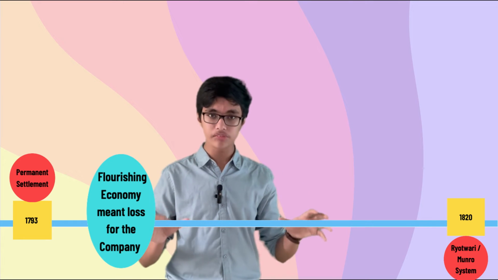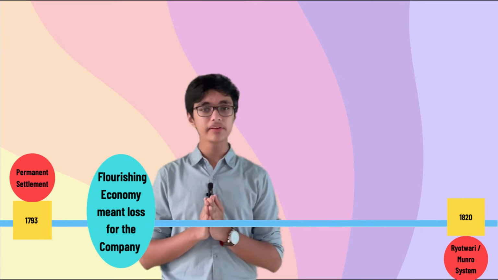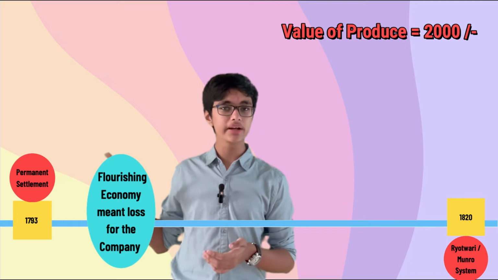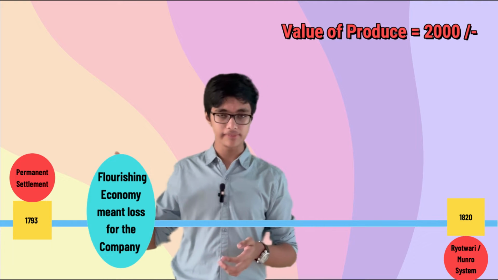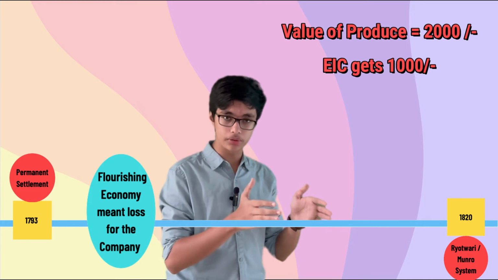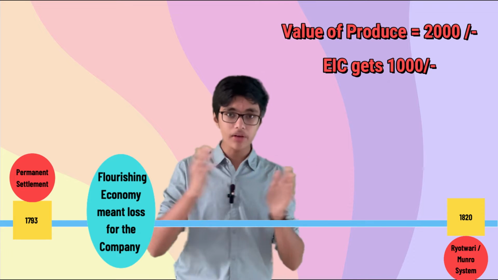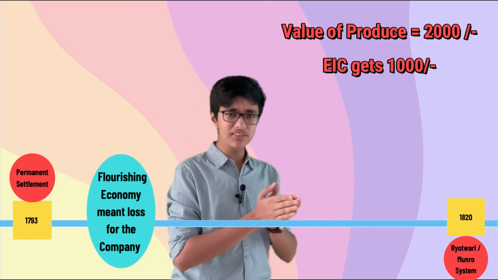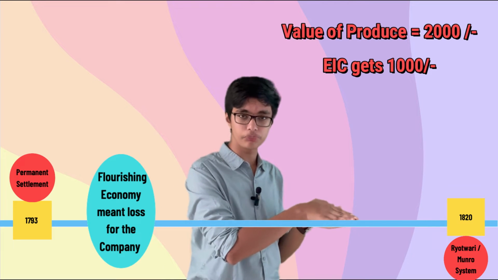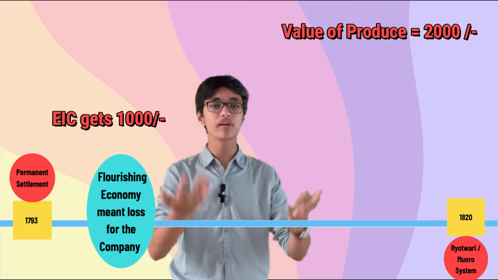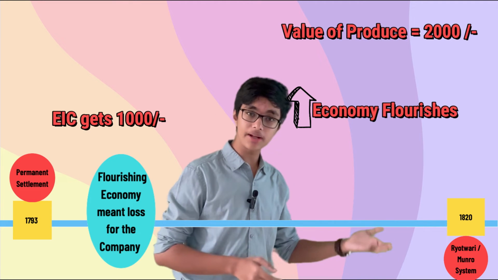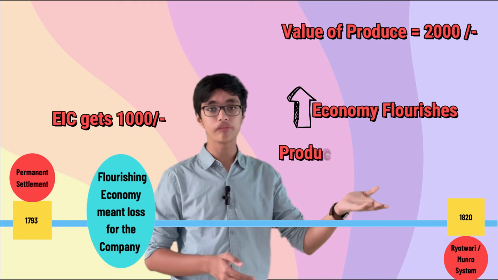Now, to explain this with an example, let's say the peasant is producing something that is worth about 2000 rupees. And the East India Company's fixed rate, let's say, is about 50% of it, half of it. So the peasant has produced 2000 rupees worth of produce, and 1000 of that is going to the company. Now let's keep this 1000 with the peasant, this 1000 rupees worth of produce with the peasant. Let's say tomorrow that the Bengal economy starts to flourish. Then this 1000 rupees worth of produce, its price will actually increase, let's say, to 2000 rupees.